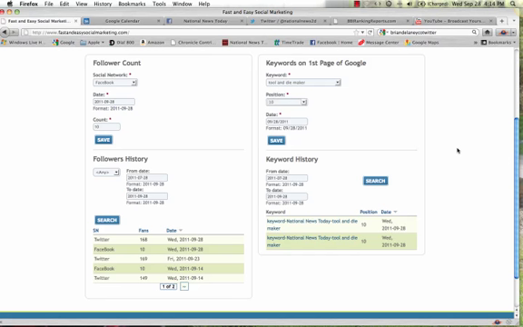Maybe we need some more short blog posts. What do we need to do to get some more phrases on the first page? Or have we gotten them all and now we need to go to the next group? So you want to go back and look at that keyword research that's been done and assess what the best strategy is moving forward.